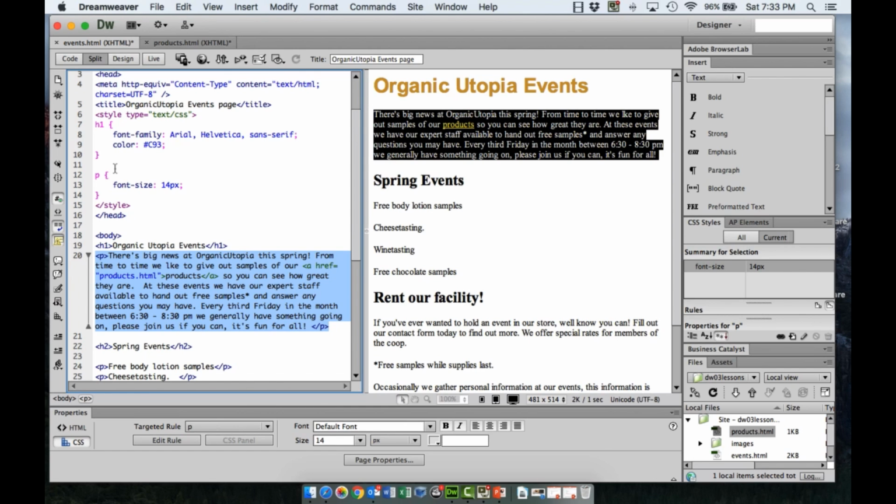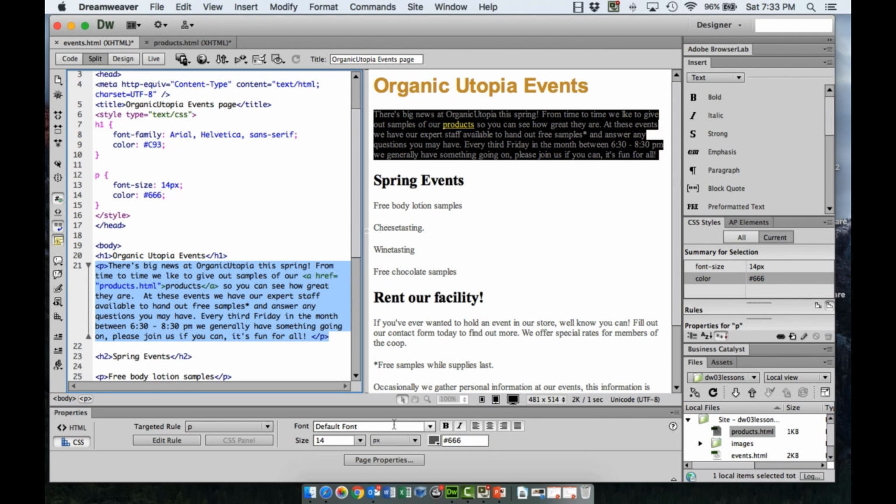I also want to change the color of the paragraph tag, and I'm going to put in this specific color, #666, and that's going to give us a grey color. And there you can see in the P tag these two rules here.